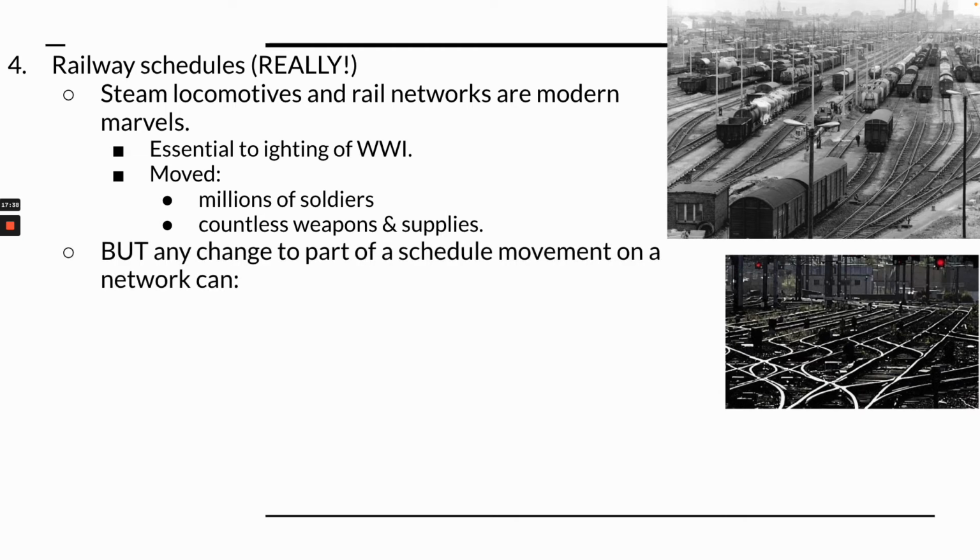But the problem is, when you've got things that are based on rail, where you have complicated things like rail yards, track switches, if you change any part of a schedule, you delay a train on one part of a rail network, what you can end up causing are cascading chain reactions of delays for other trains on the network and traffic that gets snarled and it's hard to move and get the rail network flowing again.